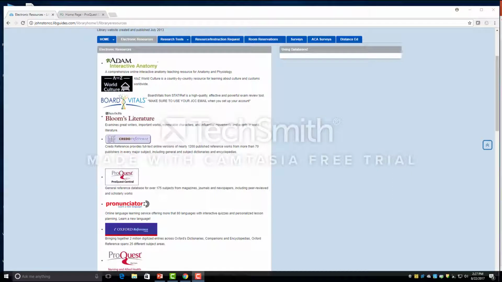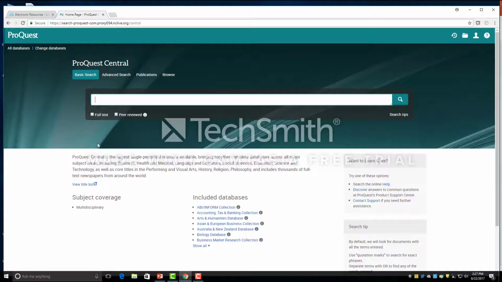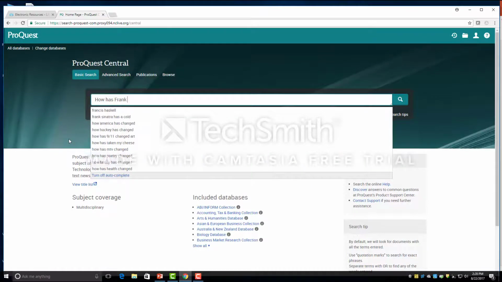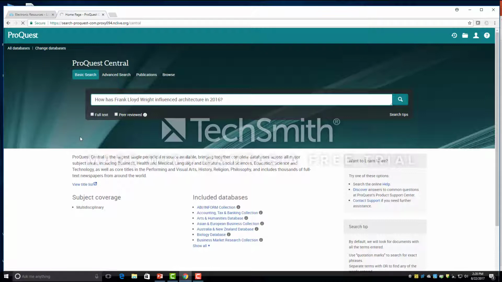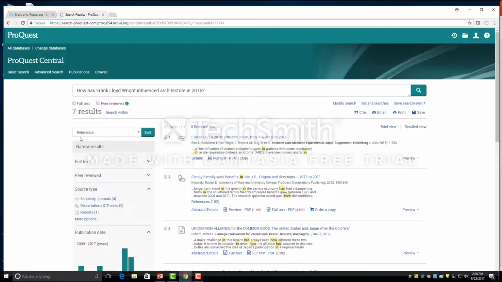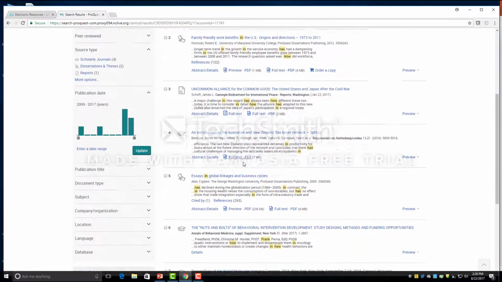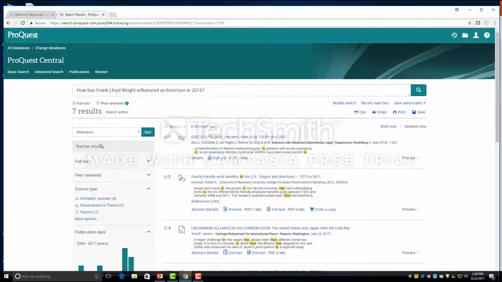Let's try looking at my original search question inside one of our library databases. For this example, I'm using ProQuest Central, which looks like this, and we're going to put in my original research question. And let's look. I only received 7 results back, and as I'm scrolling through those, it does not look like very many of those have to do with Frank Lloyd Wright. This is a clue that my original research question may be too narrow. To solve this, I need to broaden slightly. Let's go back and broaden my research question.